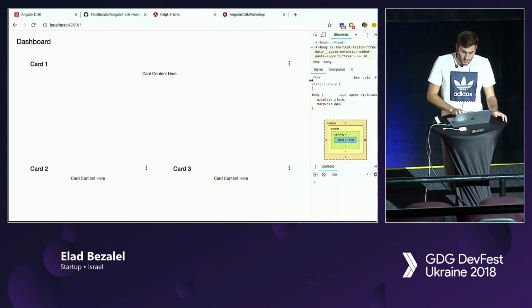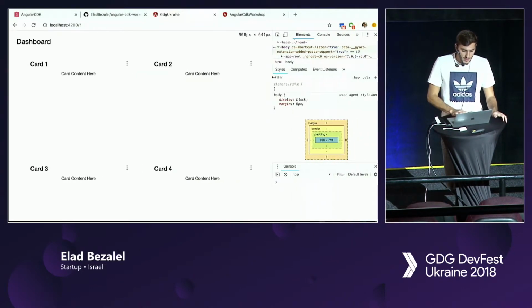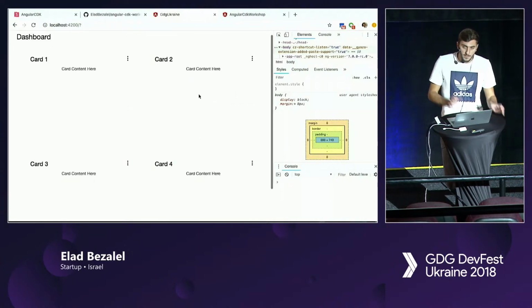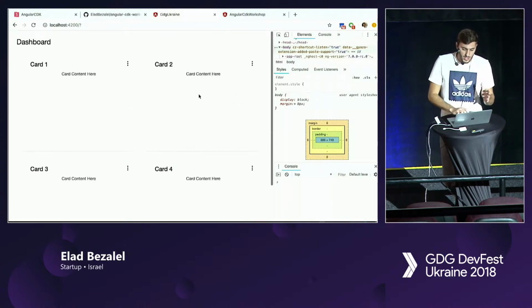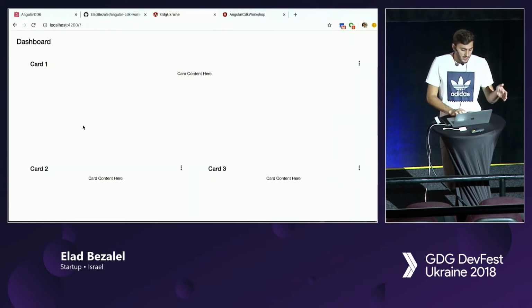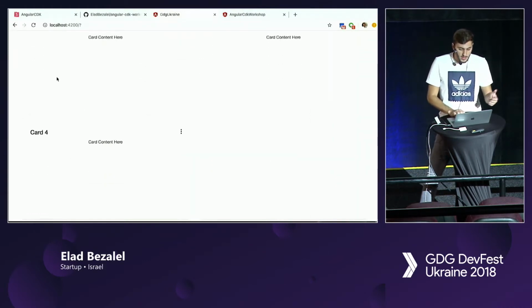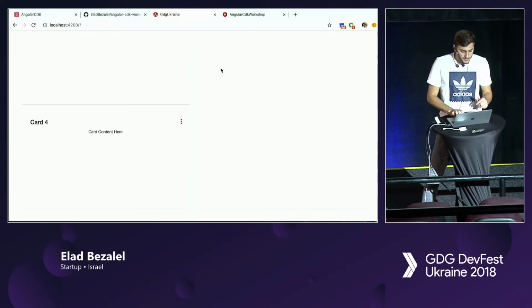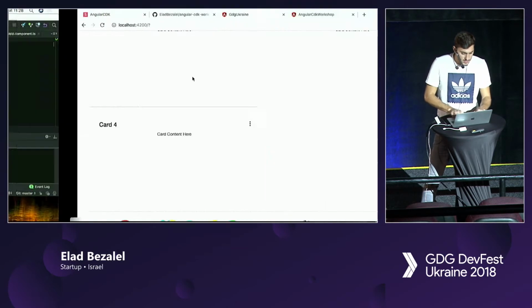So if I resize my screen, you'll see that at some breakpoints it will change the layout, right? So now we have 4 cards, it's 1 by 1. And if I make it a large screen, then there's a column span on the first card, and there's a row span on the third card. And let's see how it looks.